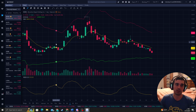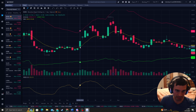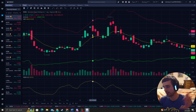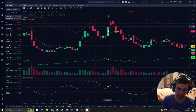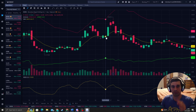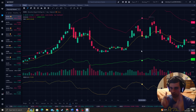For example, price goes up one day. It starts at the middle band here. It goes up 1 day, 2 days, 3 days, 4 days, 5 days. That's your first week right there. And then it goes down and hits this middle band, gets close to the upper band, sells off. So that was a week and 2 days. So that's how we're going to base our trades. We're going to look at time distance along with the lower band.